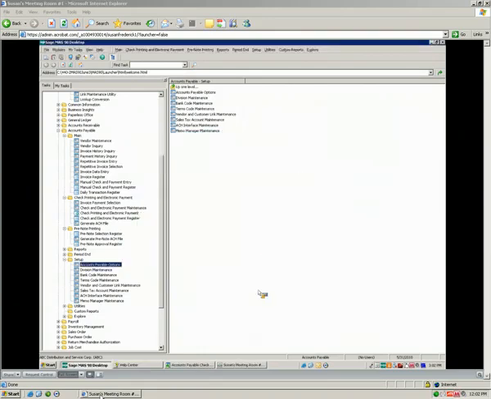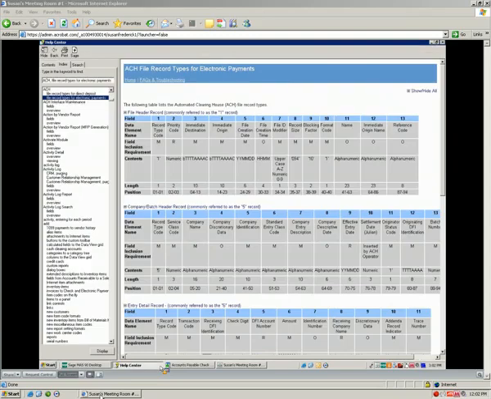You'll want to first take a look at Help. Here we've listed the various record types within the ACH file. Most U.S. banks accept the standard ACH file format, but some banks may use a slightly different file structure, or they may require some additional information. So your customer will first need to contact their bank for specific instructions.